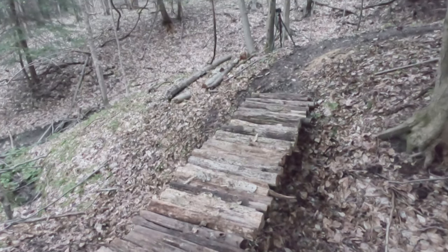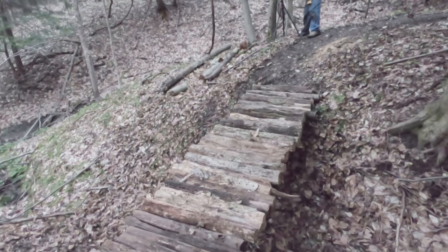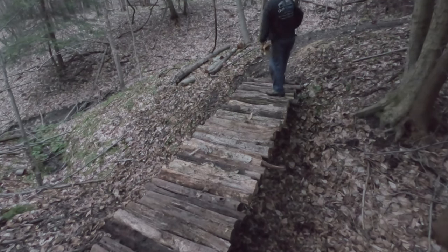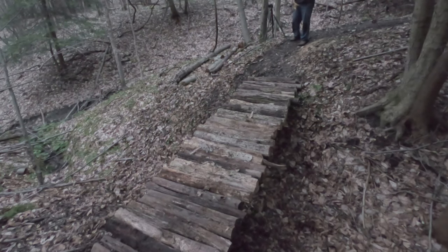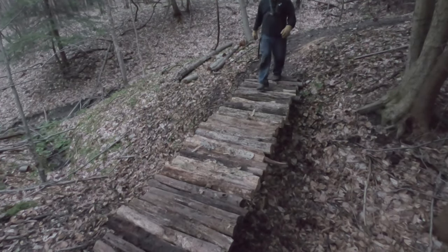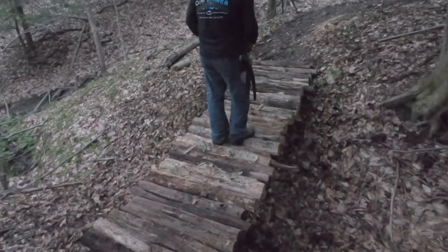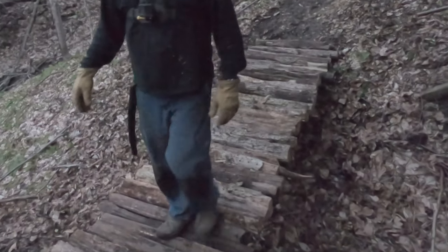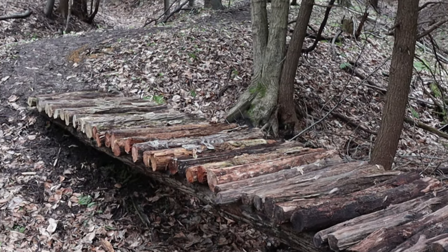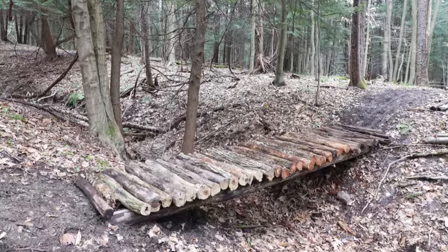Alright, how do you like that? We could ride over this thing all day. Not too bad — considering that there's not a fastener in it and gravity holds it together. There's a little bit of bounce in the middle, but when you're on a bike there's no way your bike is going to go through this. We've got a couple more years of good riding on this. This bridge is a pretty simple design — built without a level or fasteners and did not cost a dime to build. Using locust for the main beams as well as many of the floor pieces, it should last several years, as this is considerably better than our old bridge. It's a success: much stronger, more rot-resistant, and less sketchy than the old bridge was.